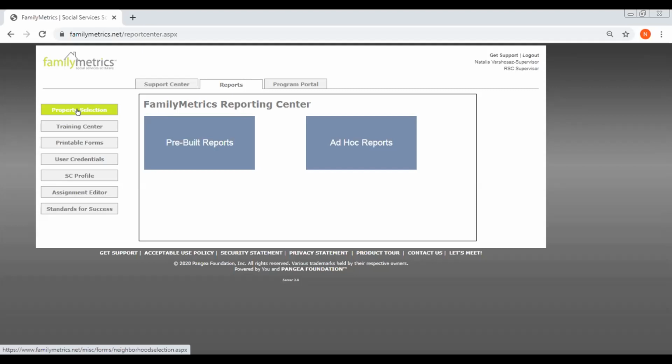OP always had Family Metrics, but they weren't really using it until my role came in 2017. I'm a part-time data and outcomes manager, but I supervise data entry and data collection. So that's my job. It wasn't until my role was created that accountability, training, and more of a data-driven culture was established. And I would also say that it took a good 2 years to get us to a good place.